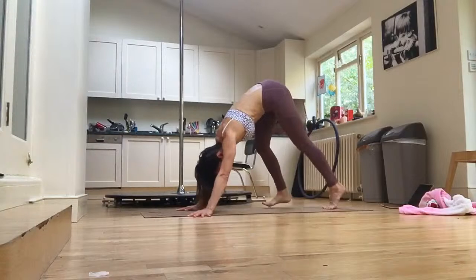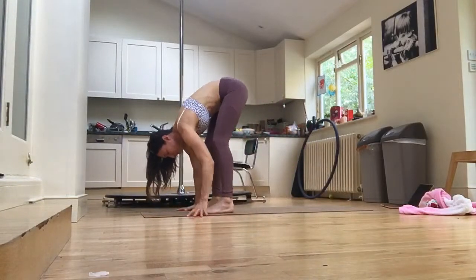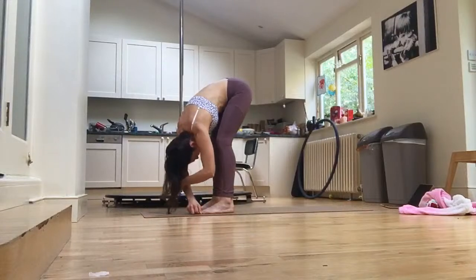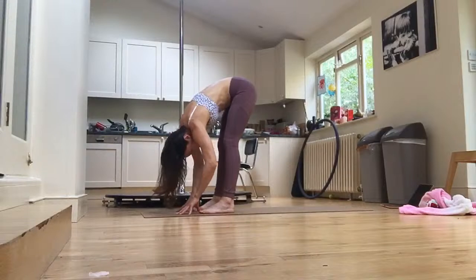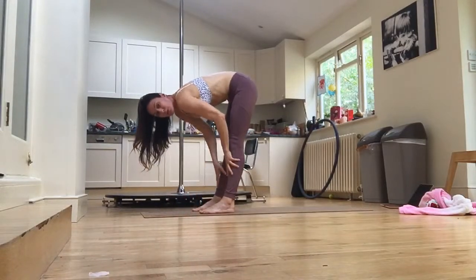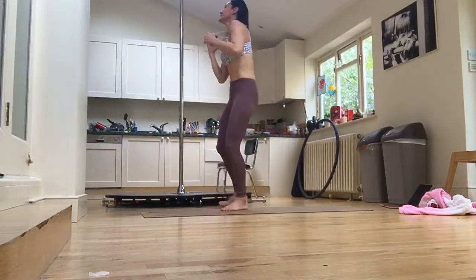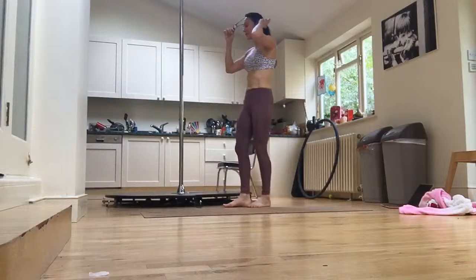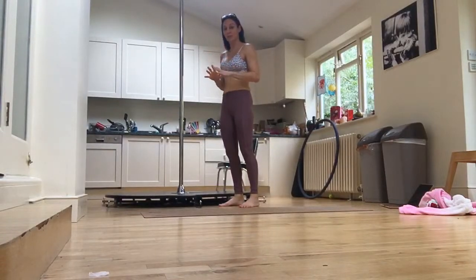From here we walk slowly, slowly towards the top of the mat. And once we are on the top of the mat, we ragdoll side to side. Bending the knees, softening the knees. And then walking your hands to your shin bones, to the thighs, to the tummy, coming to a standing position. From here we start warming up with a few sun salutation A.